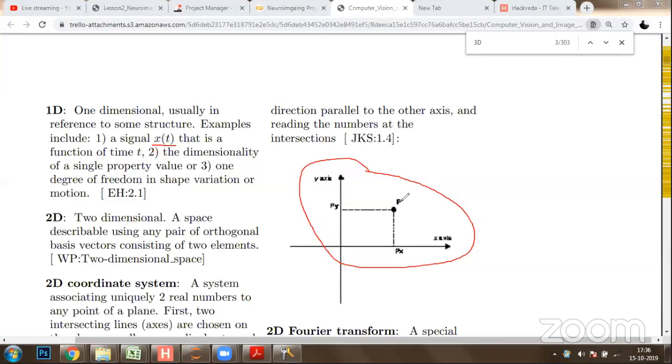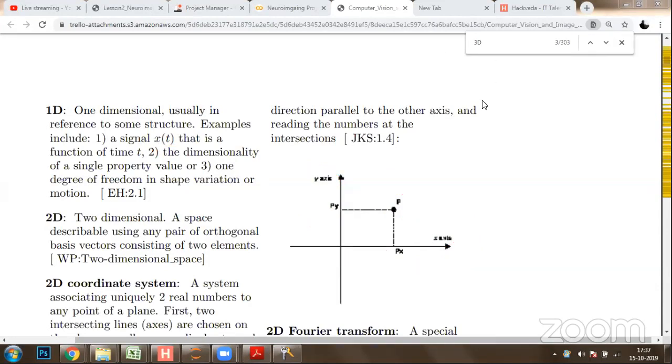Now you can consider this is a point, and this point in two dimensions is represented on the basis of the point with respect to the x-axis and the point with respect to the y-axis. When you represent any data in two dimensions, it is represented in an orthogonal space wherein two vectors will be defined. One vector will be represented on the x-axis and the second vector on the y-axis. That is known as an image.